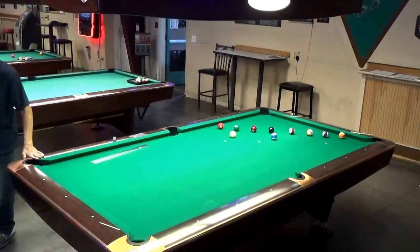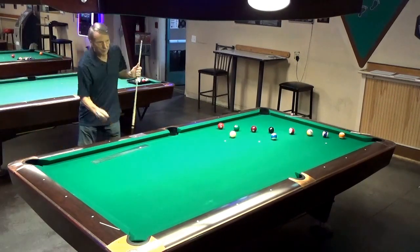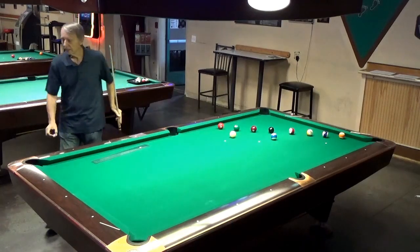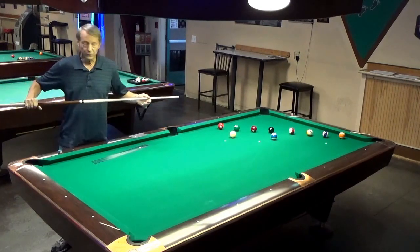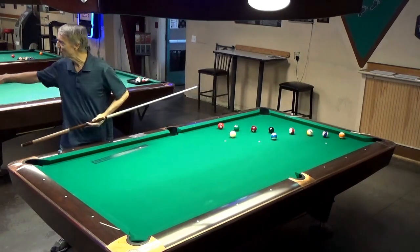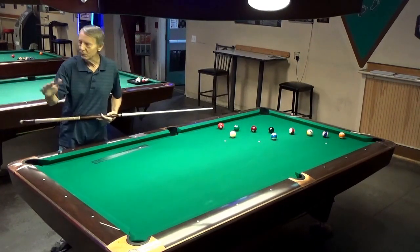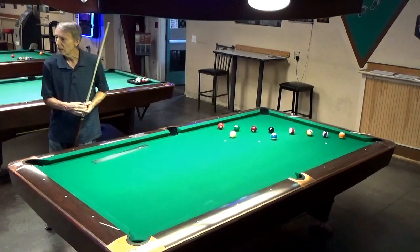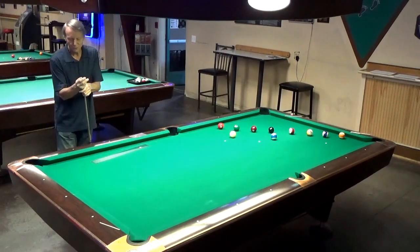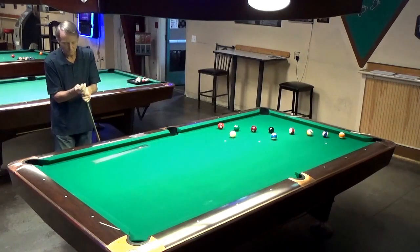When you do bring it back, short or longer... No, that's one of the things I've noticed teaching this class for many years, is that a lot of students don't hit it low enough as they should. Now, the lower I hit the cue ball, the easier it is to draw it back. But then there's also the risk of miscueing, so you have to balance that out. Because if you go too low, the cue tip might slip off. But when you're doing a draw shot, you absolutely have to chalk your cue, because miscues can happen when you go down to the bottom of the ball.